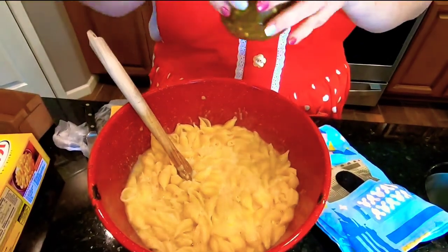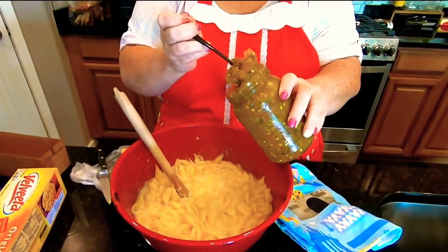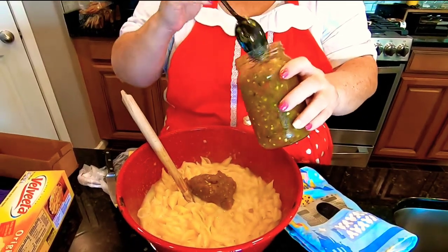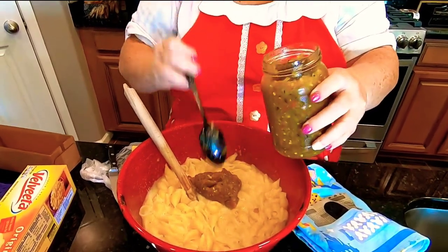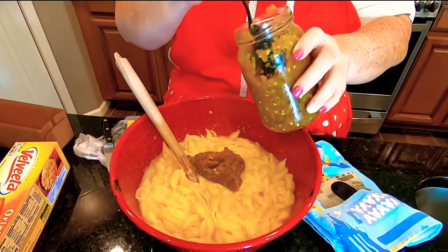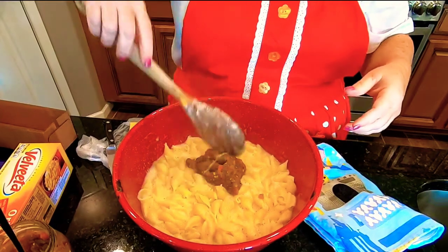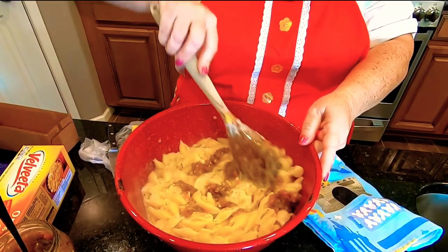So now here's my twist. I'm gonna put some green chili in here. This is some of that green chili salsa that I had made a few days ago on here and showed you guys how simple it was. So we have a little bit, still had a jar left, so why not? Hubby loves green chili and everything, so why not?